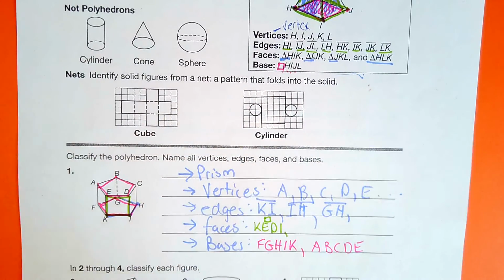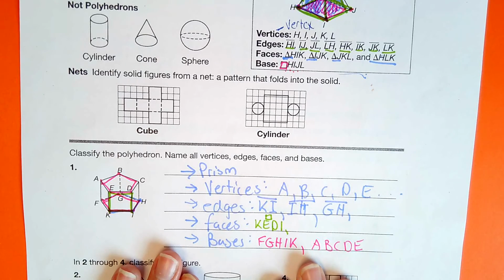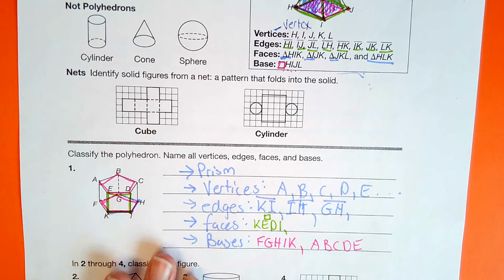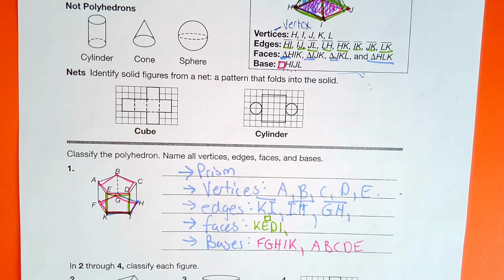If you have any more questions, you can FaceTime me, text me, email me, whatever we got to do to make sure we got it. But just a reminder and just a little bit of encouragement, a lot of this is just a culmination of all the other things that we've talked about in geometry so far. So just because you're seeing new vocabulary, just because you're seeing some more complex images, it doesn't mean that you aren't able to do it. All of this should be familiar. We're just kind of building on our learning.